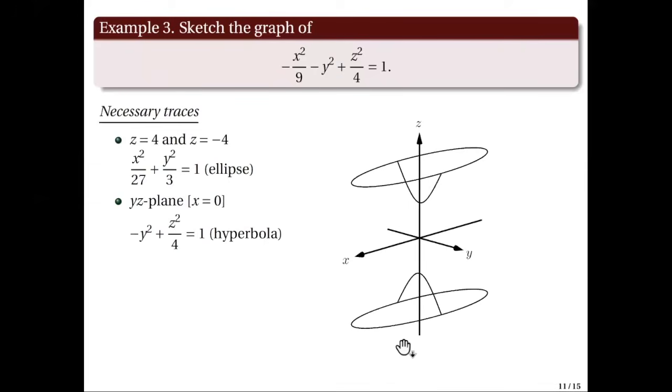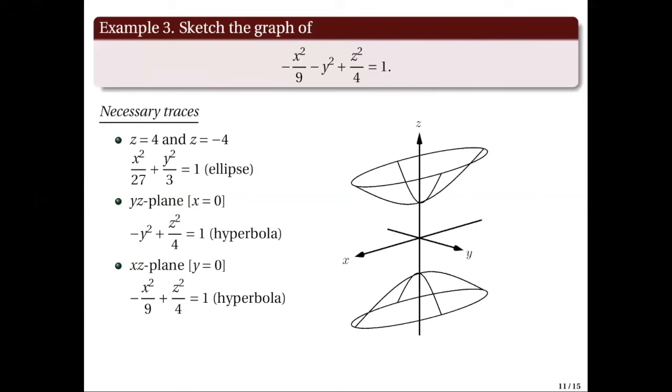We get this. And finally, the trace on the xz plane is obtained when we set y to 0. Setting y to 0 in this equation gives us the following equation of a hyperbola. This will be easier to sketch now because the vertex will also be here and here. And then we just have to connect each vertex with the vertices of these ellipses. We get the following trace. So this is a skeleton for the elliptic hyperboloid of two sheets with a given equation. Shading for better visualization, dashed or broken lines for portions which cannot be seen from your perspective, and labels of some important points in the graph.